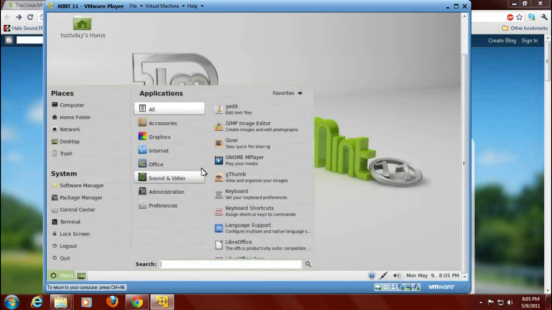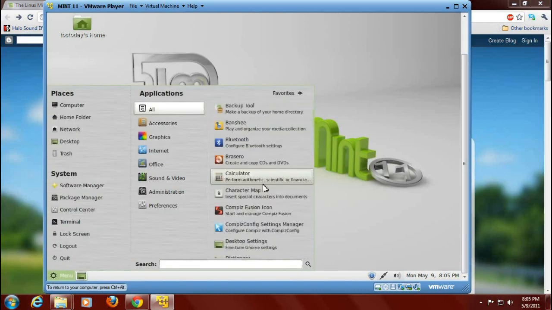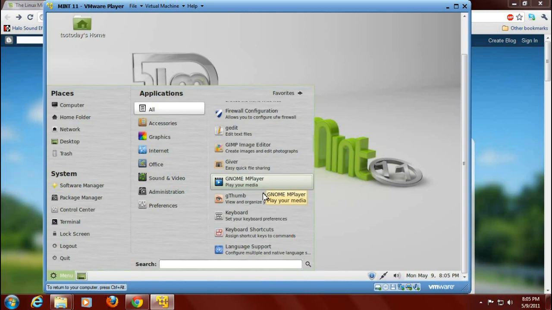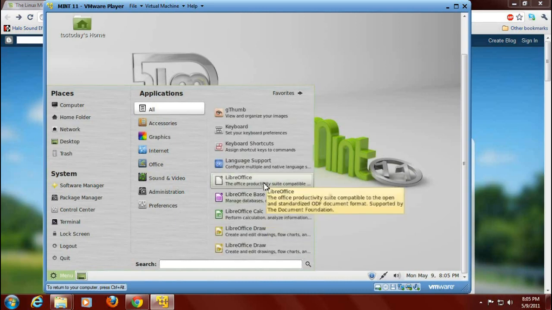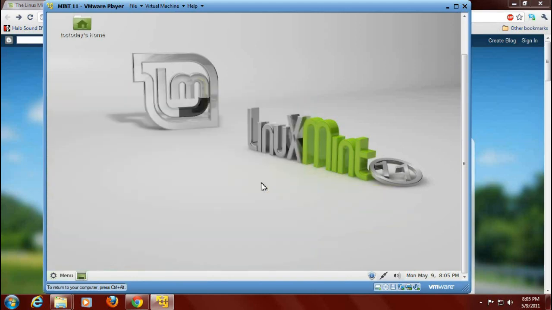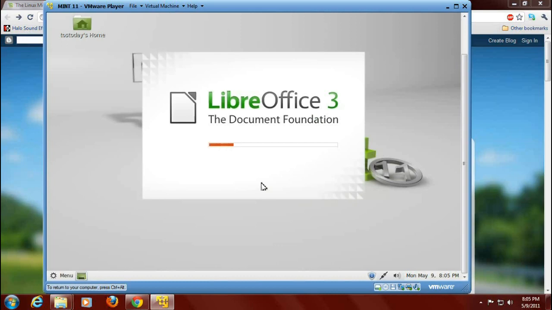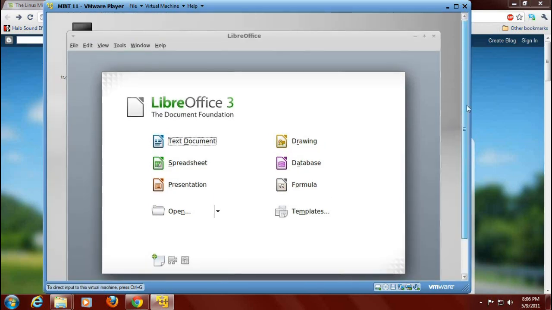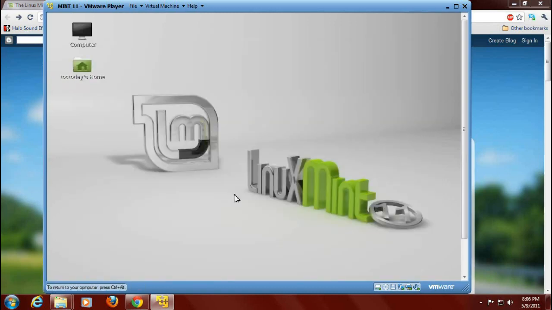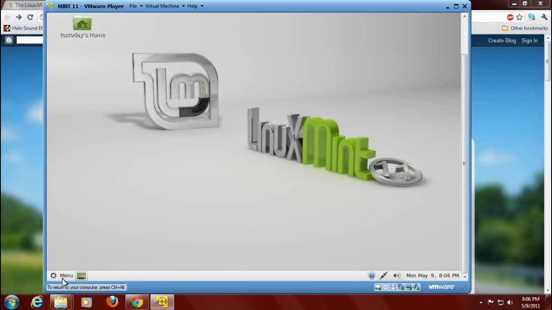Let's go back down here, go to all applications again. We left off at gThumb. Let's keep on going down here. LibreOffice has now replaced OpenOffice as the default desktop writer. And I've been using this on my laptop, and this actually works pretty good, and I believe this to be faster than OpenOffice. So that is new. Okay, let's continue.